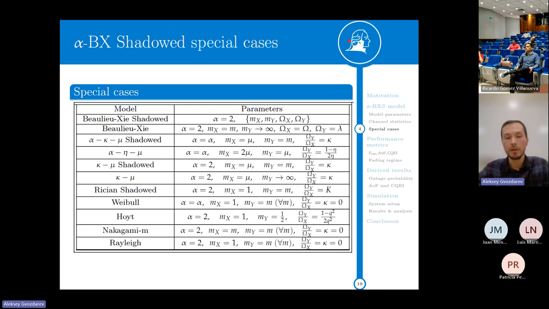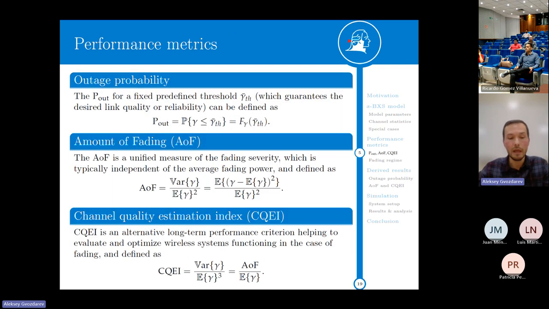Although the pioneering publication presented some results regarding the average bit error rate and ergodic capacity, which quantifies the system quality performance, no other results, mainly due to the novelty of the model, are present up to date, including the reliability analysis. And that was the main motivation for this research.